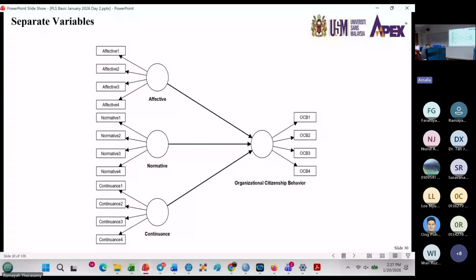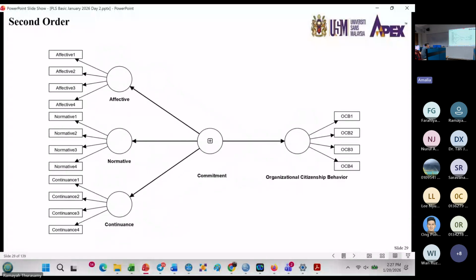So if I do this, I'm only interested in commitment. I'm not interested in this. But there are also some supervisors who have hypotheses from here to here. I should be the examiner. No arrow, right? Do you have arrow? Where did the hypothesis come from? You're not testing, right? You're only testing from here to here. There's no arrow from there.